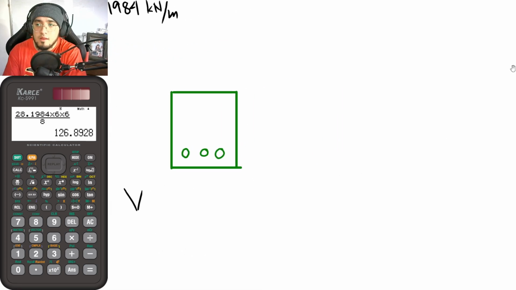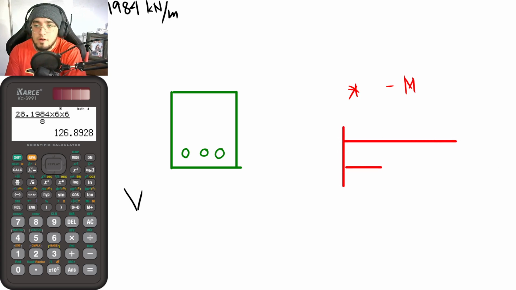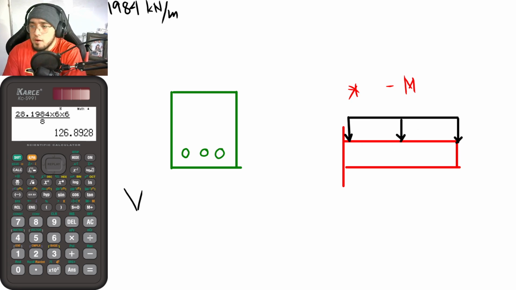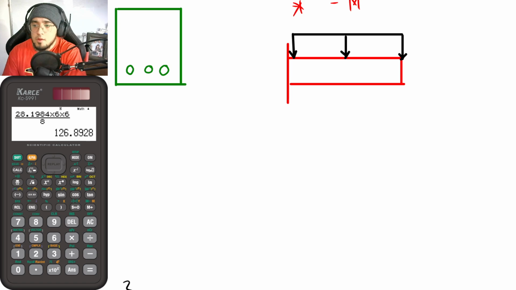But for the event of a negative moment, an example here is, for example, a cantilever beam. Okay, so suppose that we have a cantilever beam here, and if I am to draw its uniformly distributed load, it might look like this. Okay, so in the event of a cantilever beam, if you would be drawing its moment diagram, it would now look like this. So this is now its moment diagram.